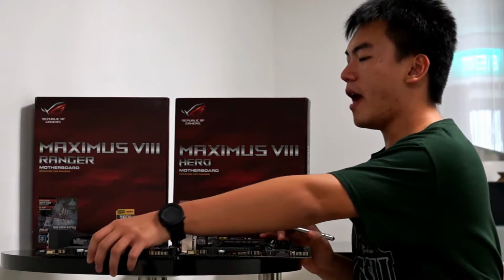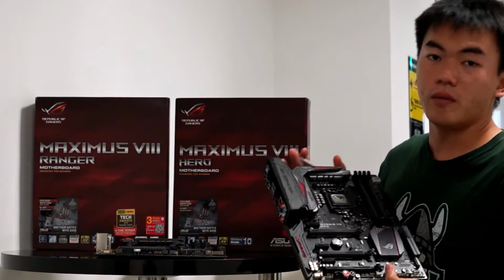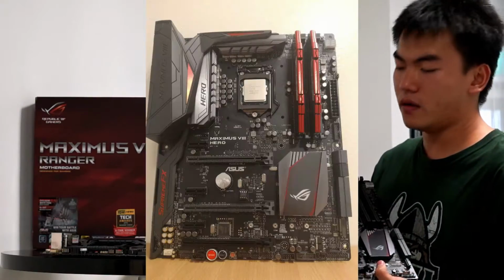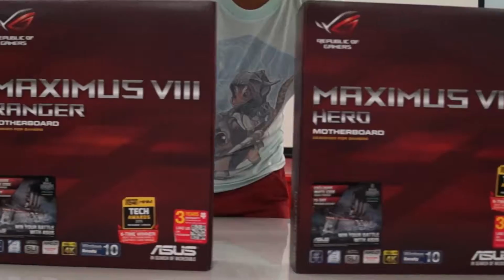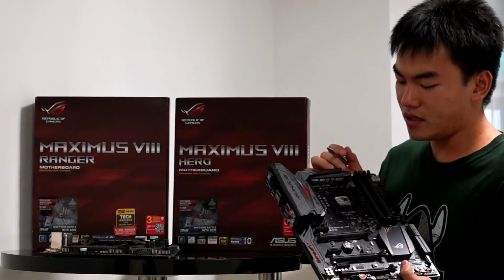Let's take the Maximus 8 Hero as the first example. Then we can take a look at the different features, and I'll just point out the differences between the Maximus 8 Hero and Ranger, taking this board as the reference. As you can see, the socket over here is the 1151 Intel socket. Of course, there are 1151 pins at the bottom that only support the new Skylake processors and not anything else, because other CPUs run on a different number of pins.